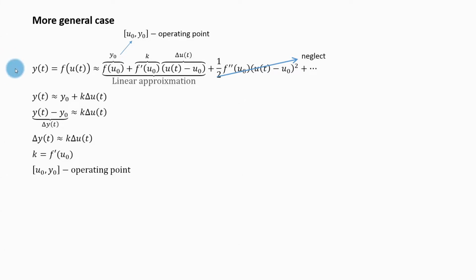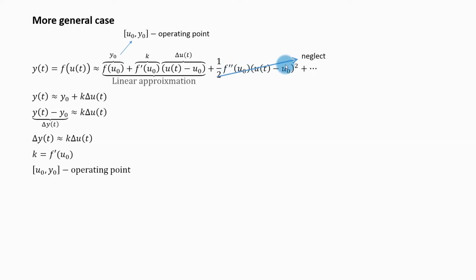On this slide and on the next slide, I will make the linearization a little bit more general. If my system is described by an equation in this form, then mathematically I can approximate this function f around some point u0 by its Taylor series. The Taylor series is given as the value of the function f at the point u0, the first derivative of the function f at the point u0 times the deviation of the input from the point u0 plus some higher order terms that contain higher derivatives of function f.